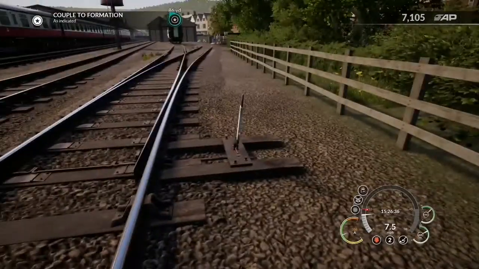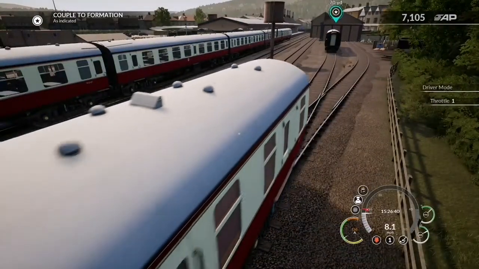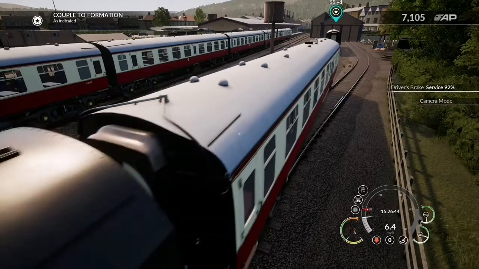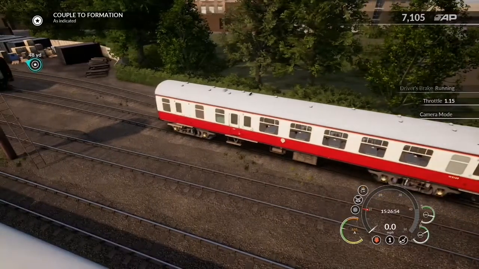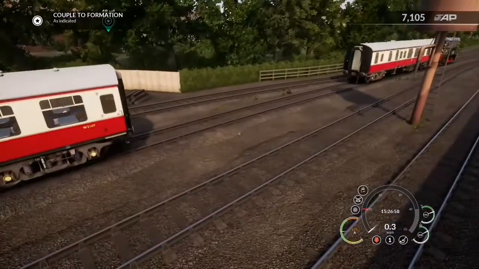Oh, I have to quickly change that junction lever. There we go. Stop the train. Stop the train. Set the points before you start, George, you idiot. Okay, that's okay. We're okay. Set the points before you go, George, otherwise you get incidents like that.